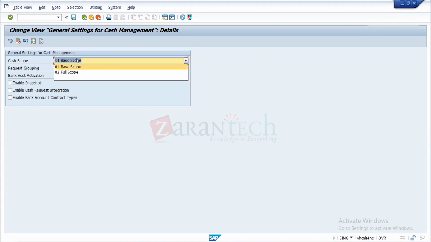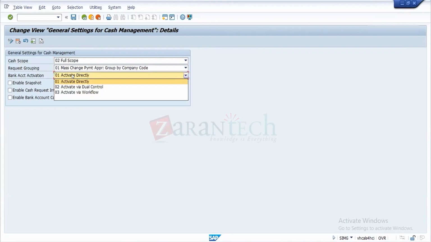But if you are going for the full scope, what I know is this will lead to some additional cost to get a separate license for BAM, or say cash account management. Okay. So in full scope, someone has created the bank account, so it will be directly active.